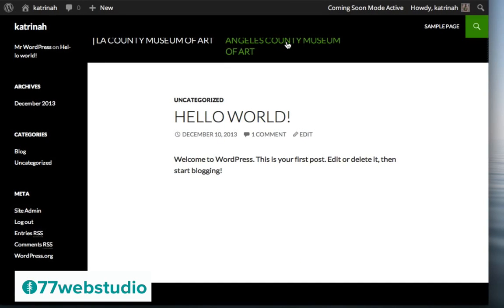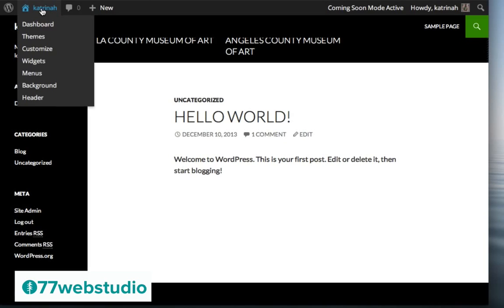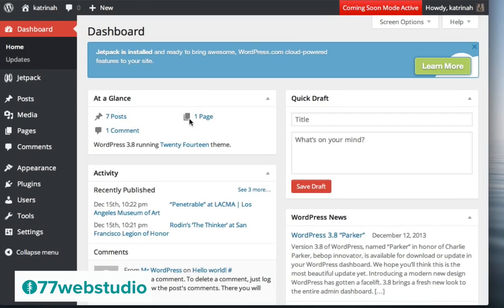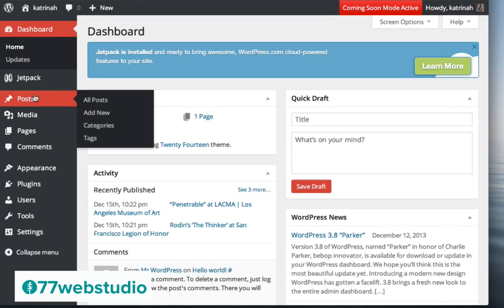So the next step is I want to remove this post right here, and I want to add some posts as well. The first post we're going to add is a video post. To add the video post and remove this post, we want to go back to the dashboard. So I'm going to go to the top left-hand side and click on Dashboard. Here on the dashboard, to go to the post page, I'm going to click on Posts on the left-hand side.